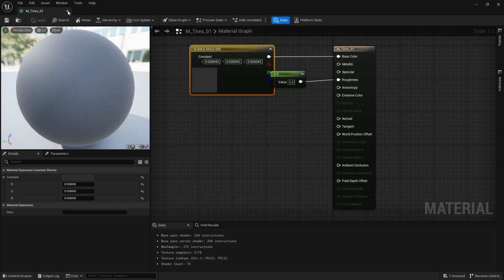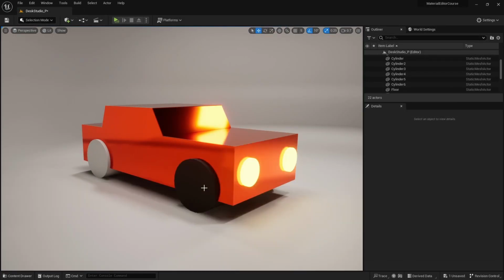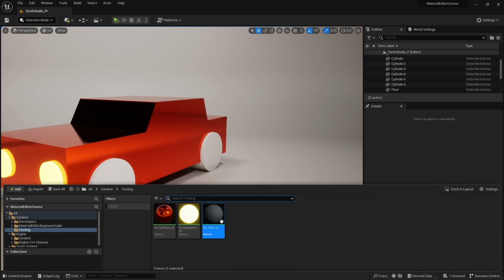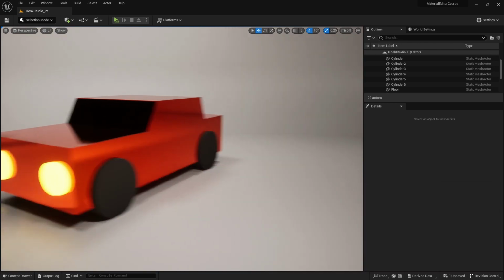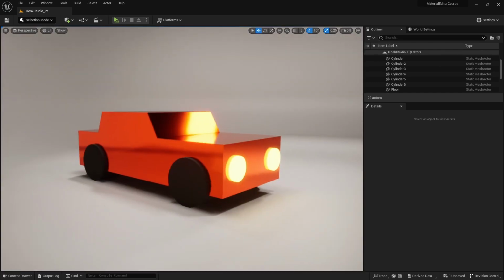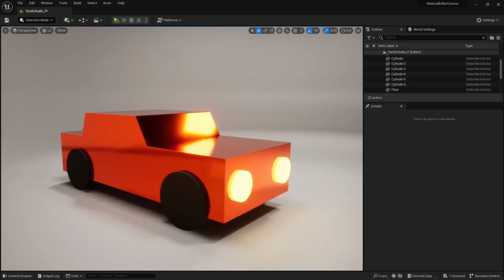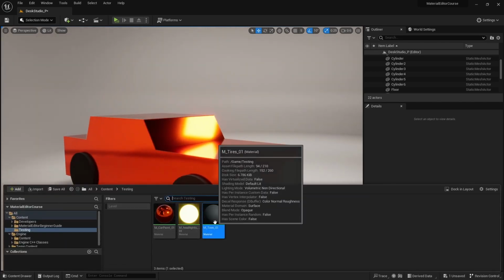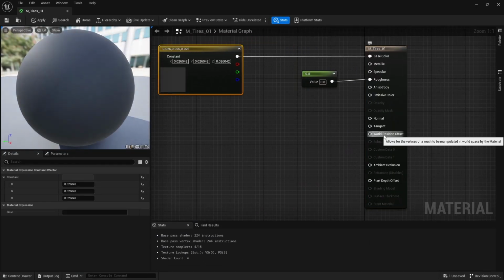And again, save and close. And then apply this material to our cylinders. I'm just gonna click drag them out. A little slow, but you get the idea. Okay, and now let's say that we wanna do something kind of goofy. We wanna see the tires look like they're kind of moving a little bit. Not that we would ever really do this for this application, but just for example, to teach us a little bit about what the world position offset does.